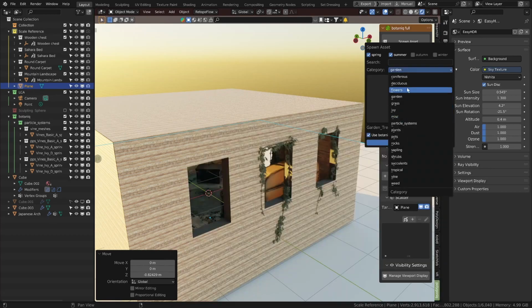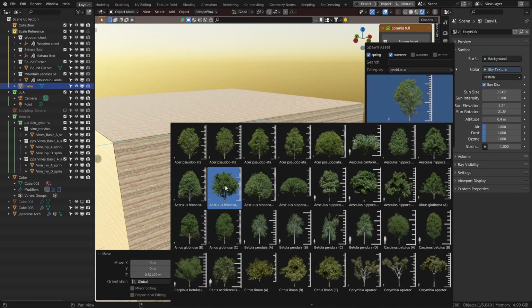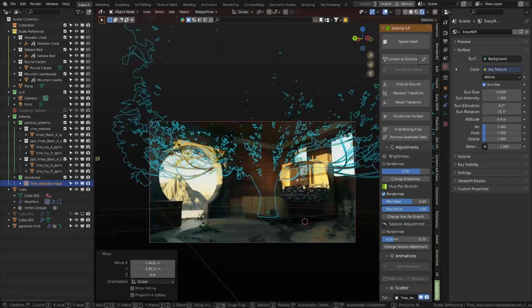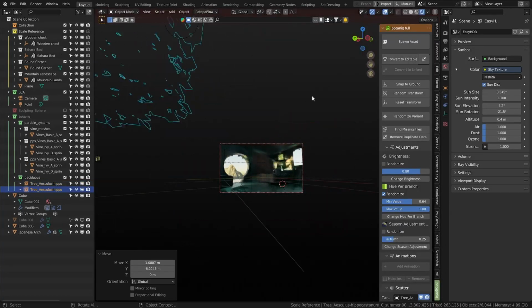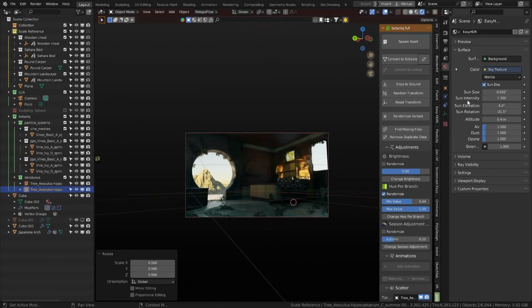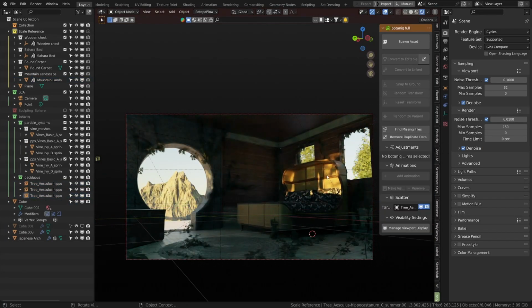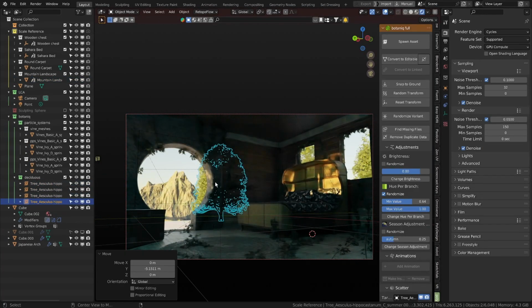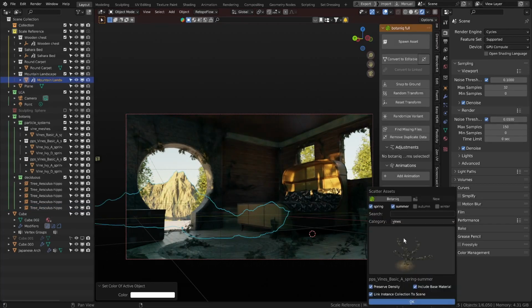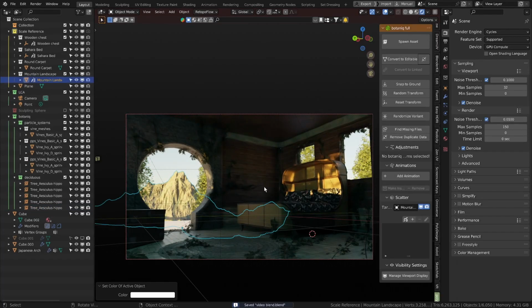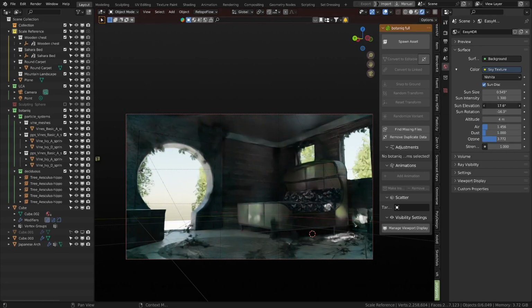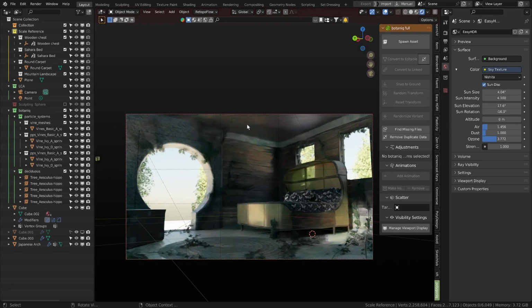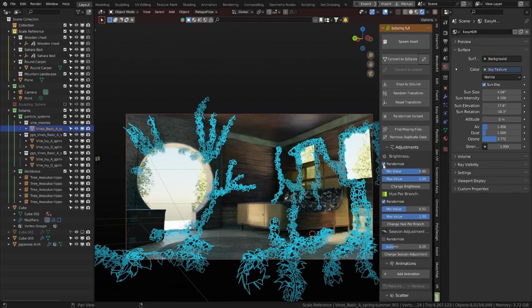Even if you want to eventually model and texture everything in your scene yourself, you could still use these assets to help you visualize and compose a draft and get your composition how you need it, so you don't end up modeling and texturing every single screw that will never be visible in your shot. This will save you time, as well as allow you to spend your time adding the details where they're needed and leaving them out where they are not. I have fallen into this trap many times and abandoned countless projects because of it.